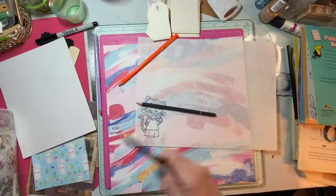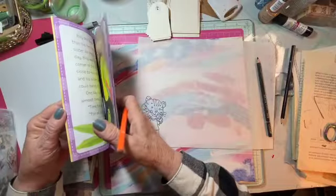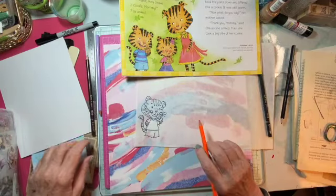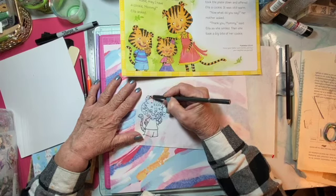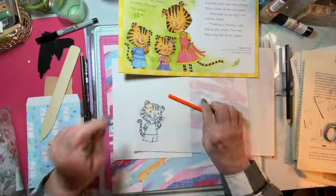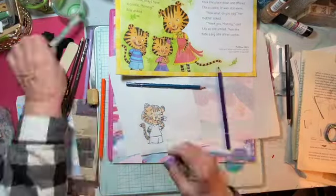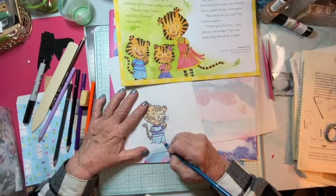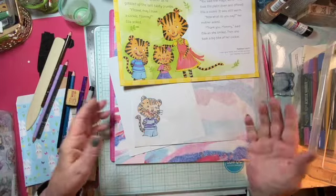And again, I'll probably speed up this whole coloring process because you don't need to see how to color it. And I'm going back to the little picture to use as a reference so I can be sure I'm following it pretty closely. So let's speed this up again. So now I've colored them all in.